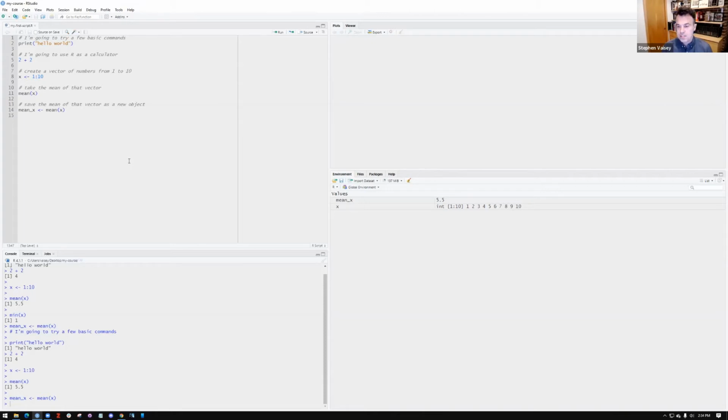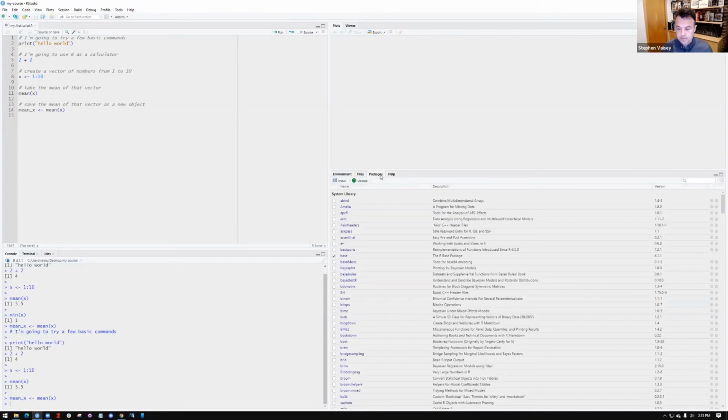One of the most common packages that a lot of instructors use, not everyone, but I certainly use it, and several people do, is the tidyverse package, which is a collection of packages from RStudio that help you do some data management tasks, and I think in a more transparent way than some of the base R functions. In any case, I'm just going to show you how to do that. There are going to be 2 steps to using a package. There's one we need to do once, and then there's another step we need to do every time we start a new session.